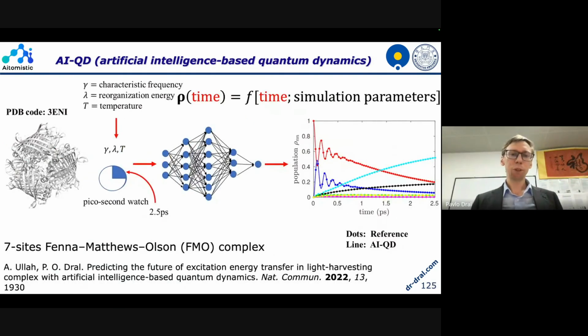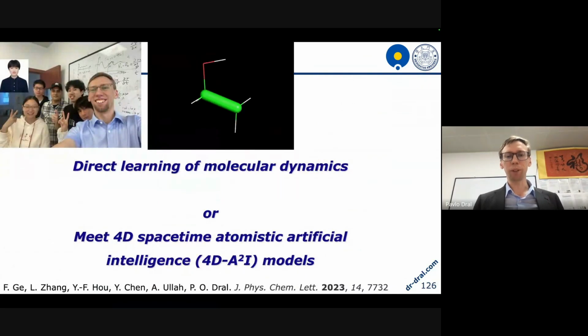So we first started actually not even with molecular dynamics, but with quantum dynamics. We showed it is possible to learn population as a function of time. So that was brilliant. But it took us much longer to get something with molecular dynamics because it's actually a much more complicated problem.